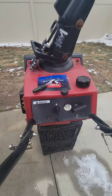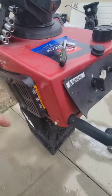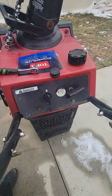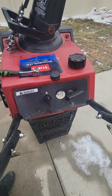To replace the primer ball, remove four screws that are 8 millimeter. Once you remove them, just pull off and reinstall the primer ball.